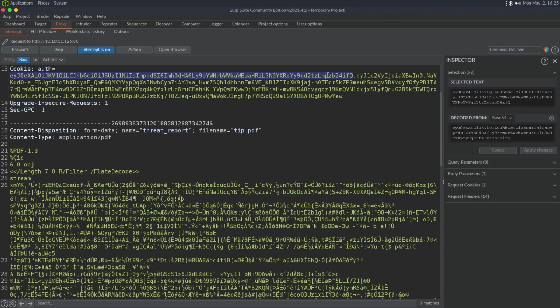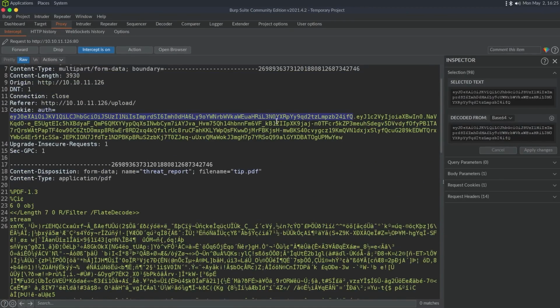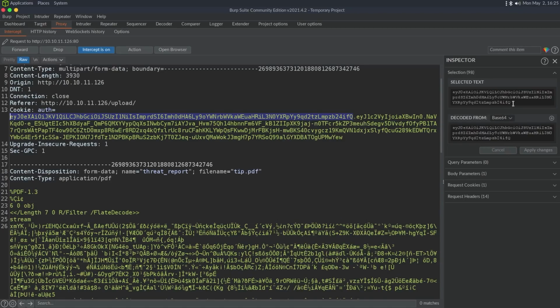I'm not sure why that's not decoding properly, but anyways. No good information here. If we wanted to actually decode this, maybe we needed the equal signs. Yeah, so Burp Suite isn't doing it because of padding. So I make that valid base64, and we see it decodes to a JWT. The type or the algorithm is RS256, and we have this JKU.